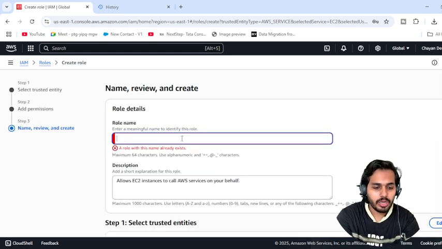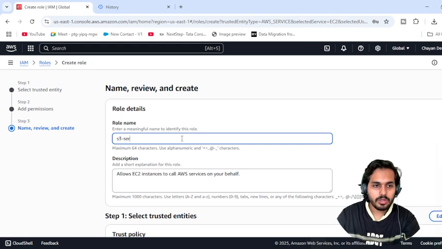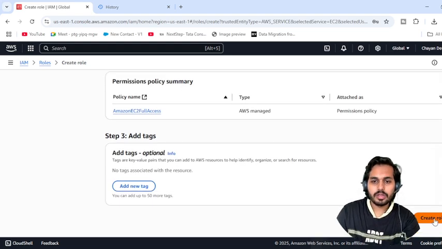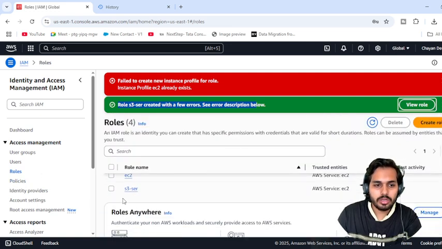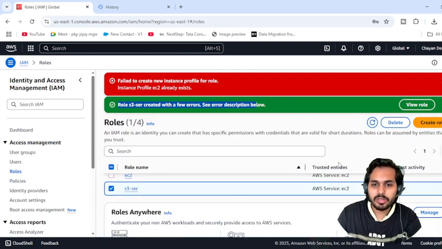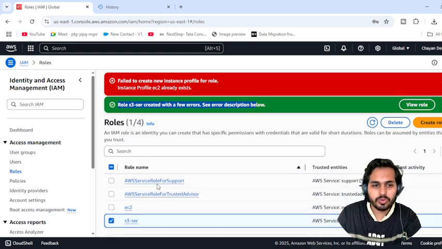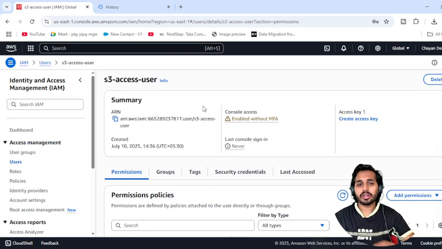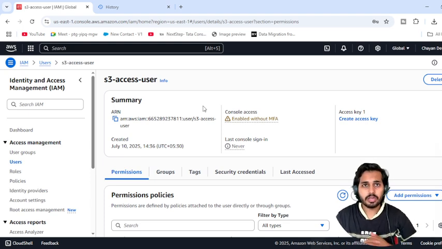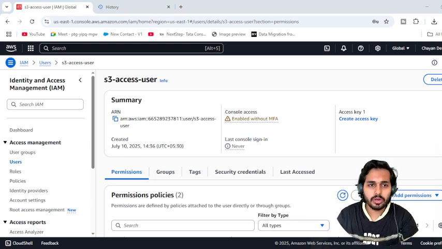Okay, a role name like S3 users, S3 service. S3 users created, and if you go to roles, you see this role has been created. You have to simply attach this role to the person. In this way, we can attach roles and create lots of users from your end, and you can test it out. So there is no worry about this part.